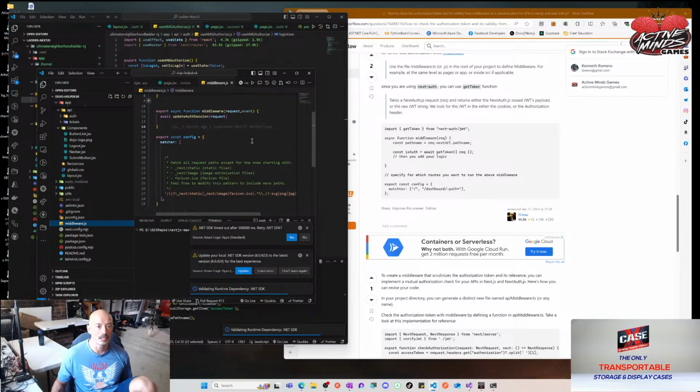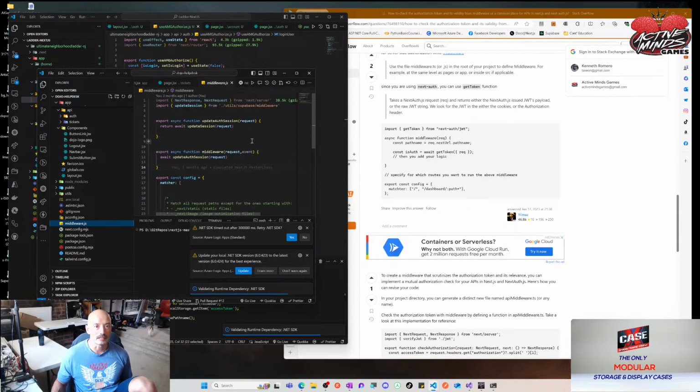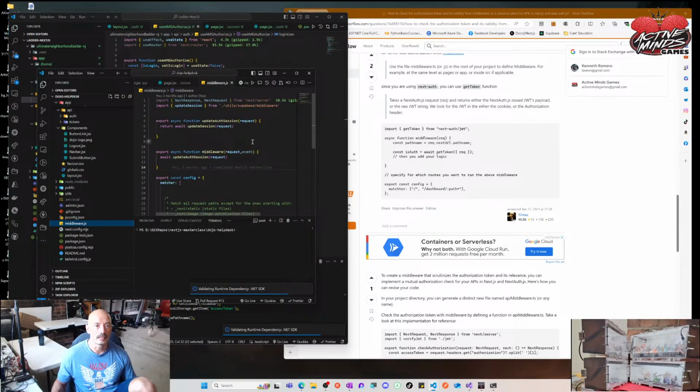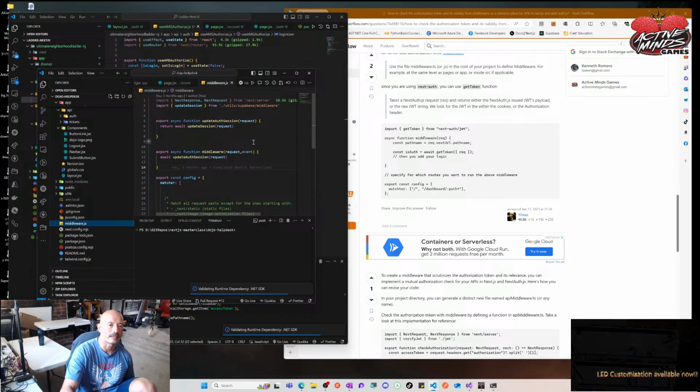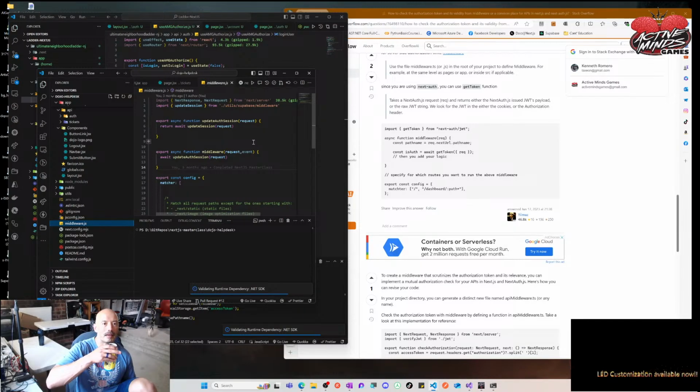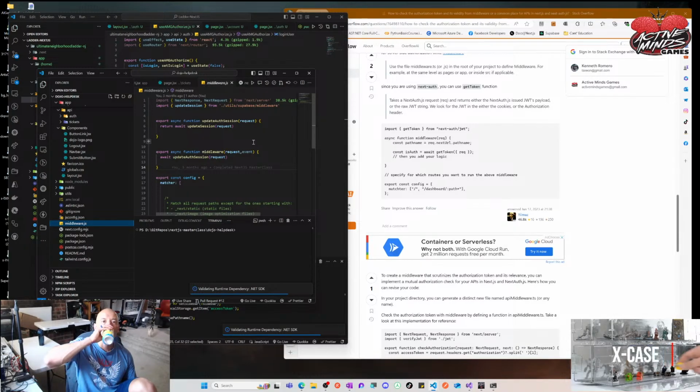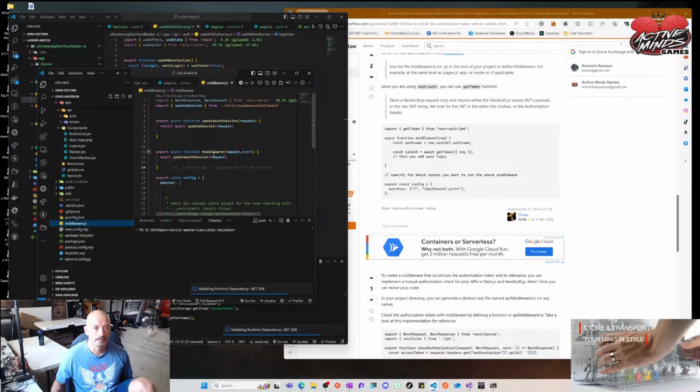I think you just tell it which routes you're setting, and then it just runs, because middleware kind of fires. Maybe I have to put it in the call, because I got update auth session.